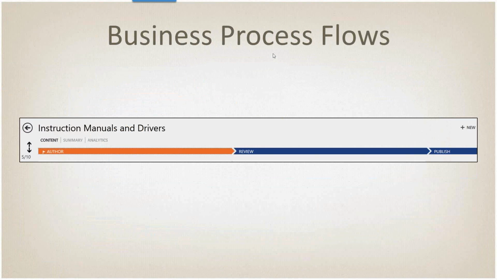Business process flows work pretty much exactly as they do within the other parts of CRM. They're just displayed a little bit differently. The default is just having the bar across the top and not having it collapsed. To see what's inside of it, you click on the process stage itself, and it'll pop another box up that shows you the information you need to complete before you advance to the next stage. And again, this is a standard business process flow that you control through the process definition itself.